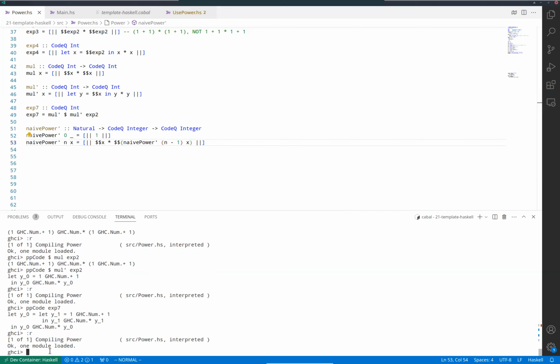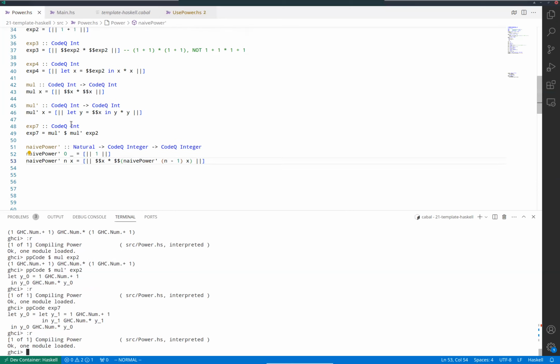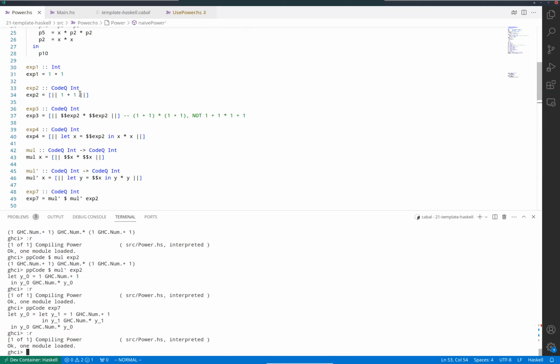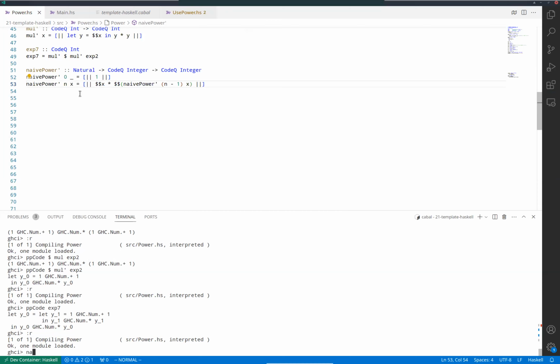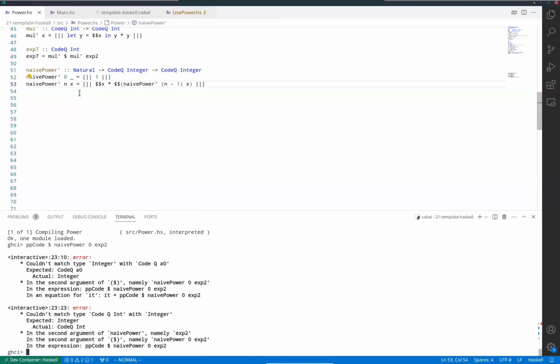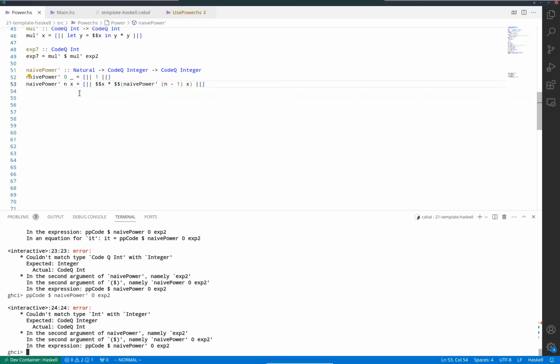In order to try it out, I always have my expression 2 here, the 1 plus 1. So I can do pretty print naive power. If I have 0 and my expression 2, sorry, what was that? Oh, prime, sorry.